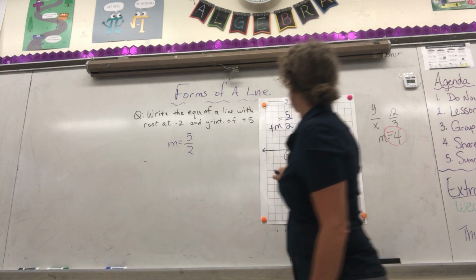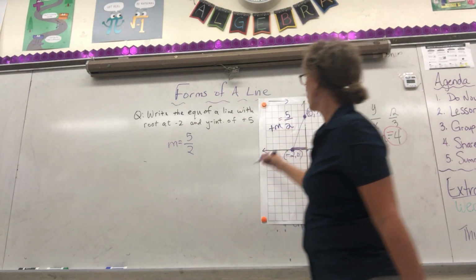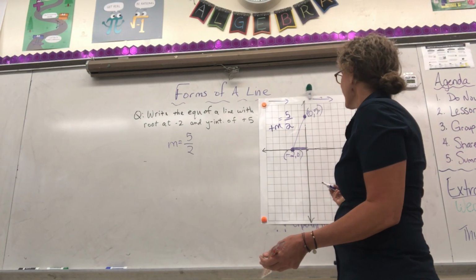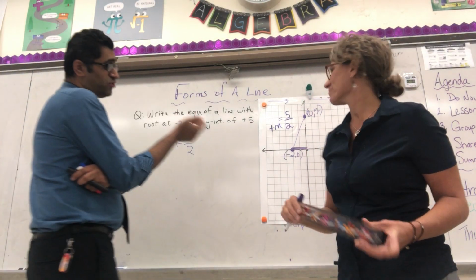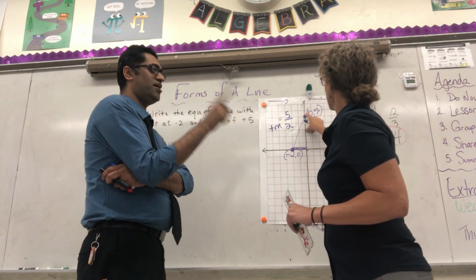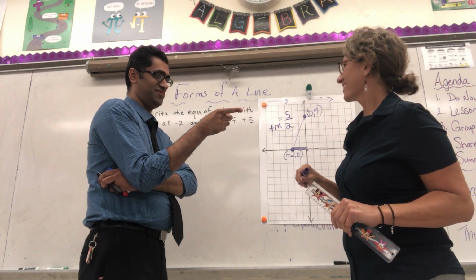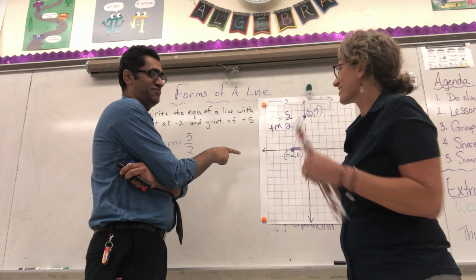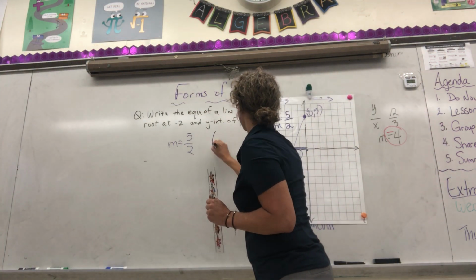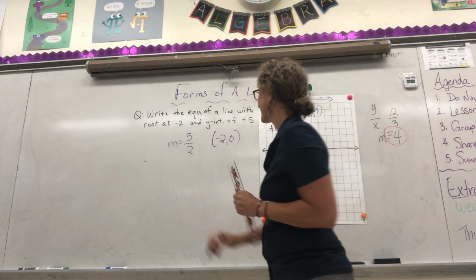Our point that we're going to use, again, we can pick which one we want. Any preferences? I would want to avoid the negative, but you know what's going to happen. So let's use the negative, because it's going to turn positive. So the point that we're going to pick is -2, 0.